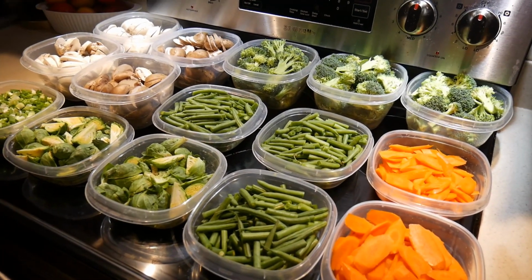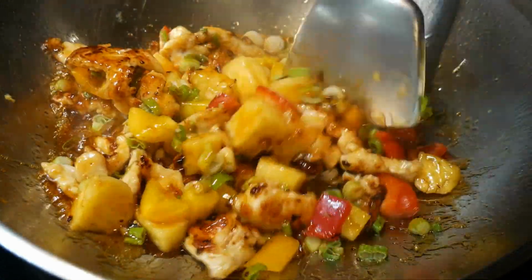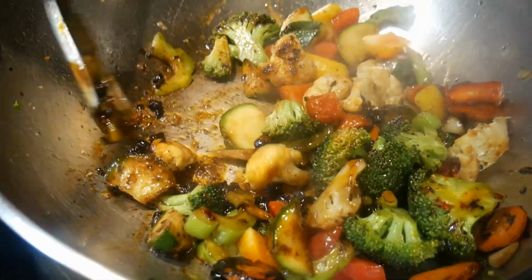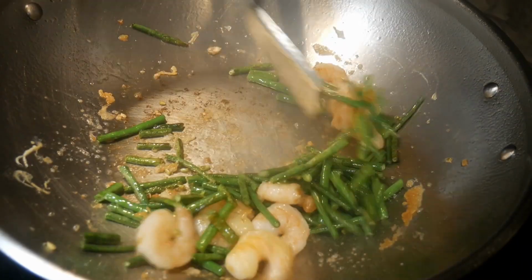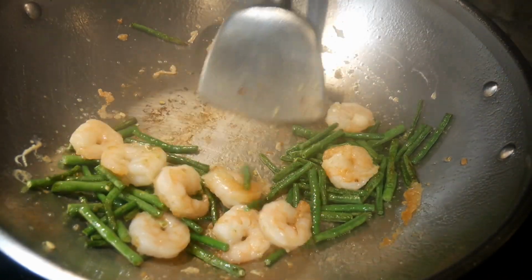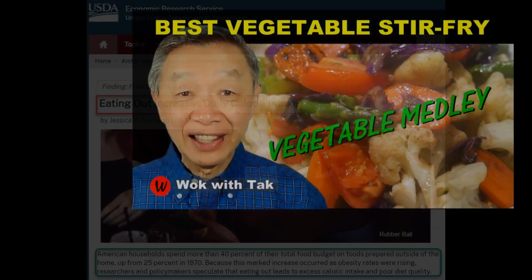More importantly, he feels good about what he is eating and he is having fun cooking. Joe told me that this system is transformative for him. This is a huge change because they used to eat fast and processed food and eat out in restaurants 80% of the time. And now they cook and eat at home 90% of the time. And not only is their health better, but they truly enjoy what they eat.